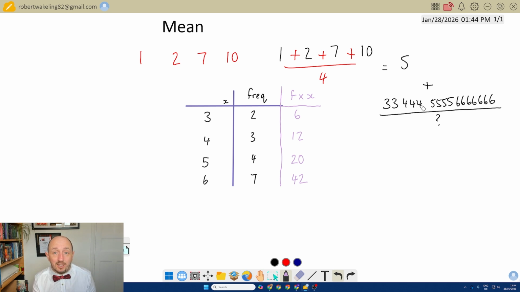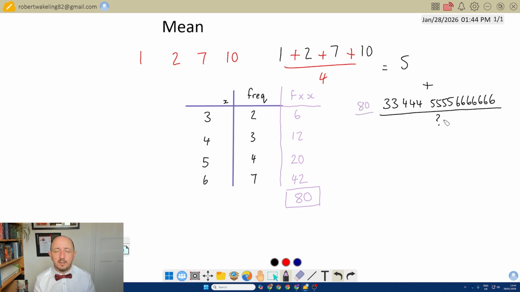So that means we don't have to write all of these out. And even I made a mistake there. It's very easy to do. So we just multiply these together. And then the total of the top, the numerator, where we add everything together, is just the sum of this column. 42, 62, 74, 80. Okay, 40, 50, 60, 72, yeah. Okay, so the total on the numerator is 80.